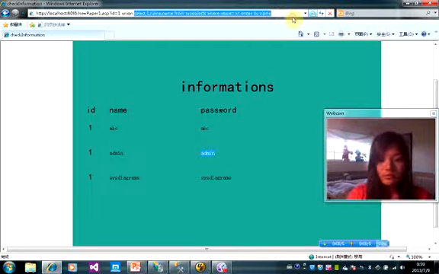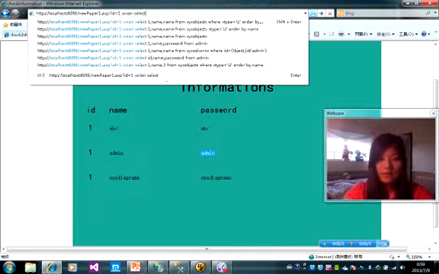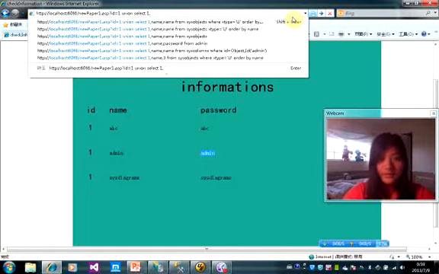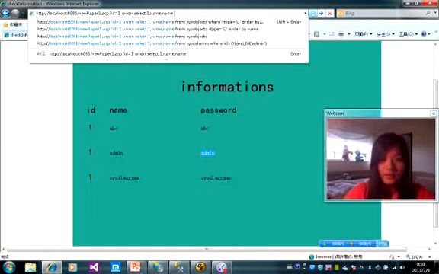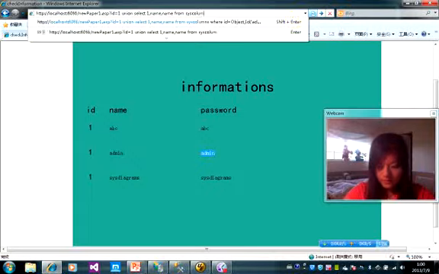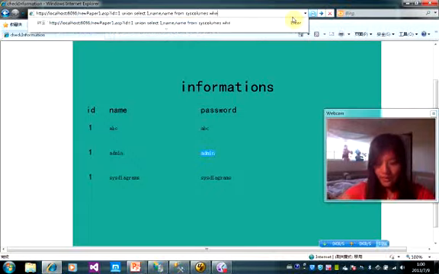Do this one: select 1, name from syscolumns where, and here is important, id equals object id. Here input the table name.